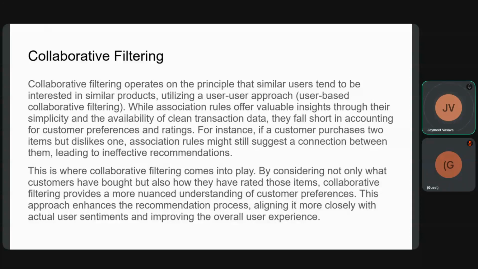Association rules do have the advantage of having clean data and being easy to interpret and work with, but collaborative filtering does an advanced job of taking the customer feedback. So collaborative filtering helps us recommend to customers with a more customized or personal service, and an overall improved and better user experience by taking into consideration the user's sentiments.